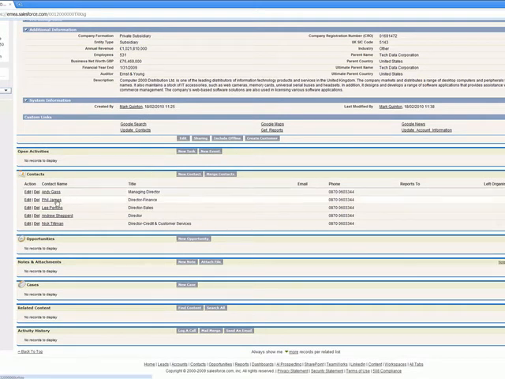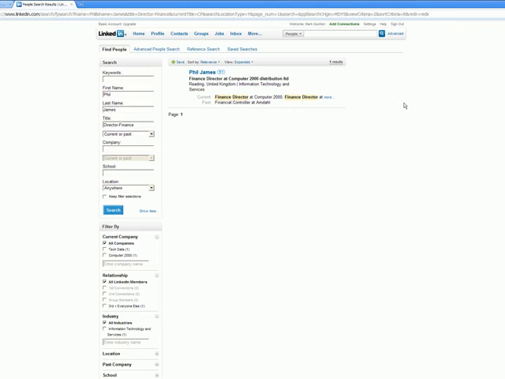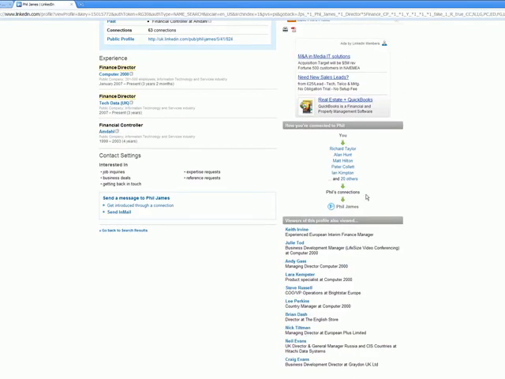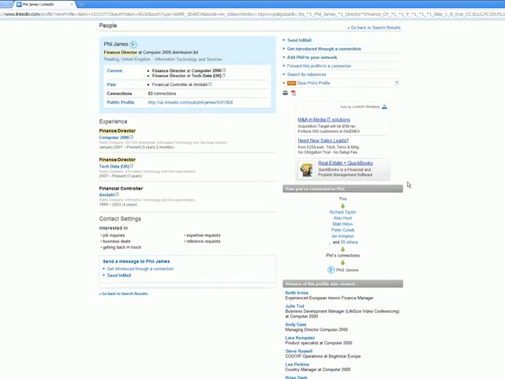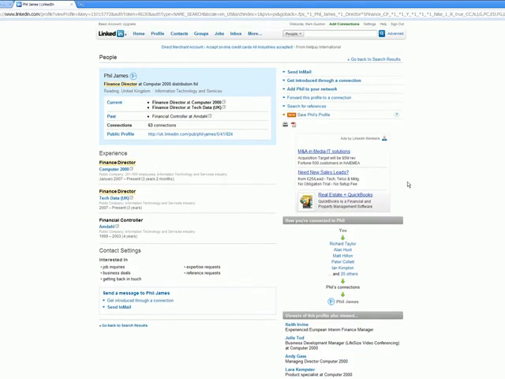So the good thing is, if I click now onto Phil James, who is at Computer 2000, who's the Director of Finance, up here we have a Find Contact on LinkedIn. What we've done is we've linked LinkedIn into Salesforce. So if I click on this, we're now going into LinkedIn and we can find Phil James. So therefore I know that I can speak to Richard Taylor, Alan Hunt, Matt Hilton in order to get hold of Phil James. I also know that number 1 contact of mine is Andy Gass, and I can ask Andy to introduce me to Phil James.